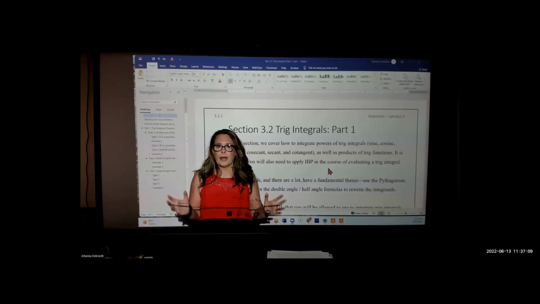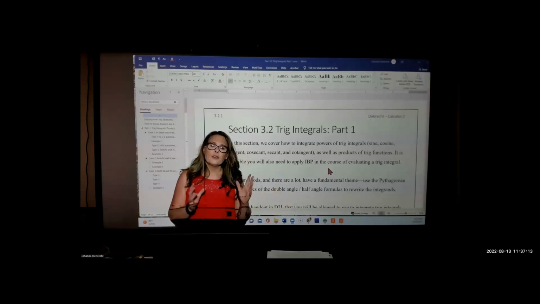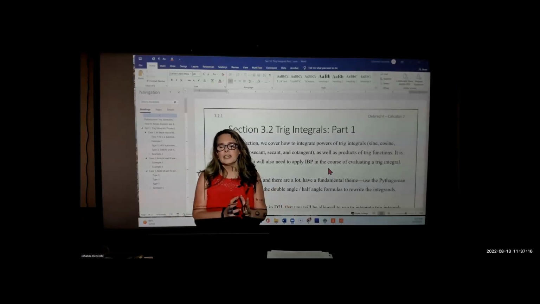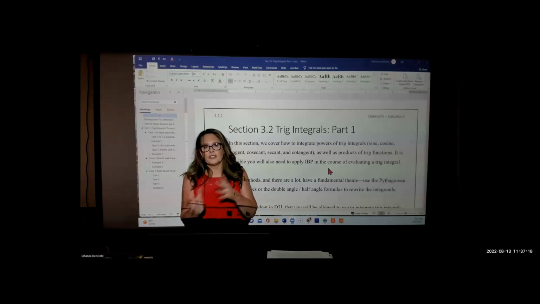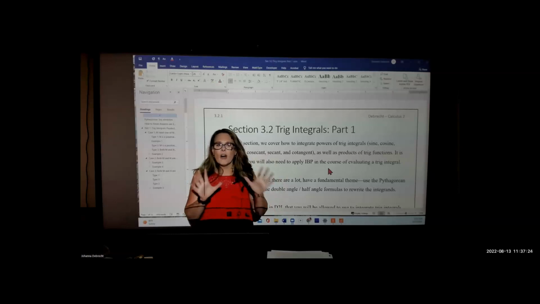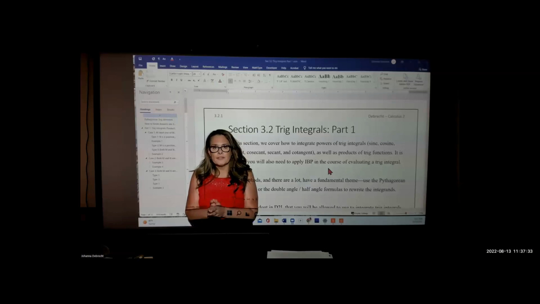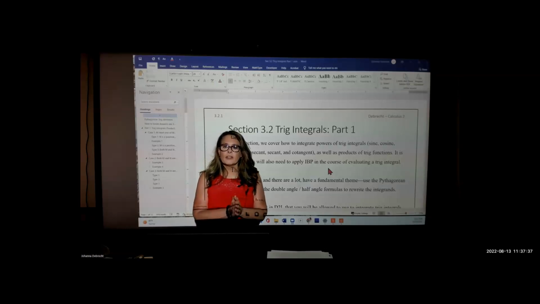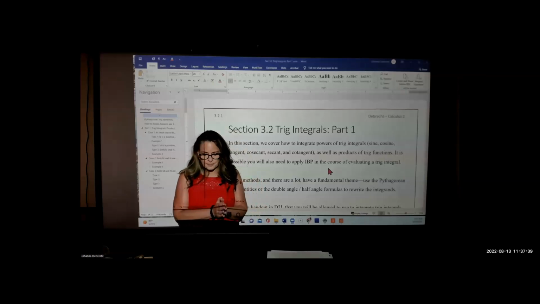Now you may say, well, what about cotangent and cosecant? They're out there too. Well, it turns out that you can use the rules for tangent and secant just by converting the tangent to cotangent and secant to cosecant. So we'll be covering all six, but we won't be covering all possibilities. We're just going to be covering the ones for which there are techniques. So again, that would be products of sine and cosine, and products of tangent and secant. So in this first video, we're going to tackle products of sine and cosine.